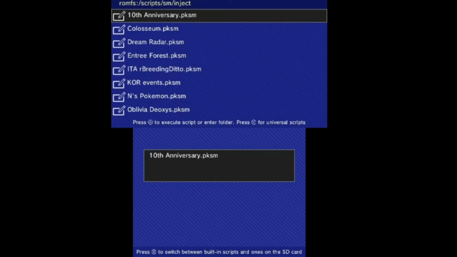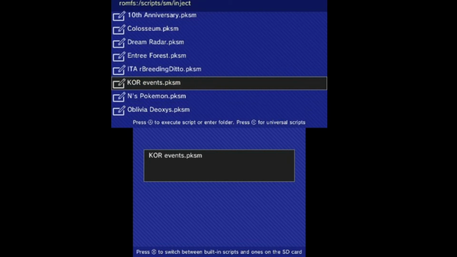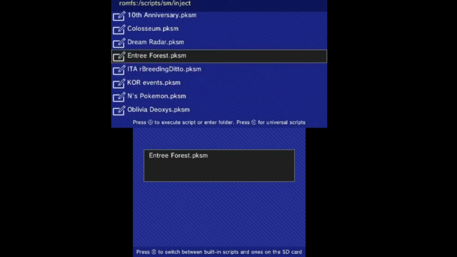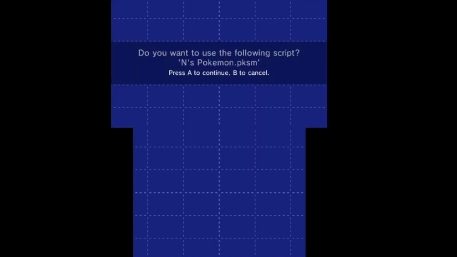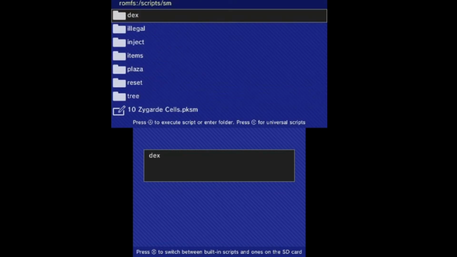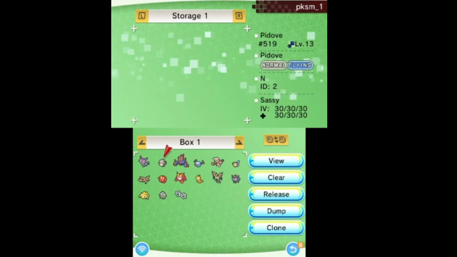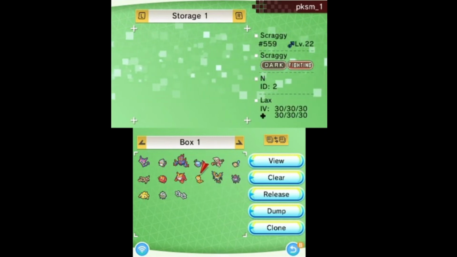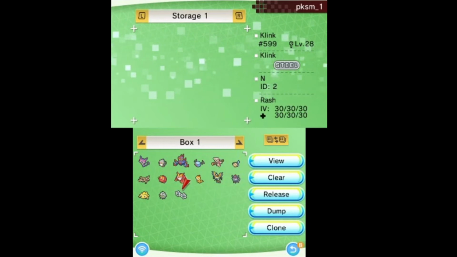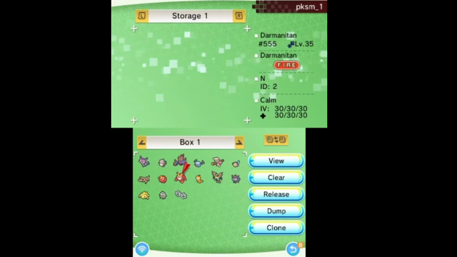Now inject here, if we want to talk about this for a second. This is where the really crazy stuff happens. This is where you can fill your entire Pokebox at the Poke Center with some crazy stuff. So for example, if I hit Ends Pokemon and I inject that into my game, and then we go back to storage, boom. So now in my save file, I have all these Pokemon from just downloading one app within 6 minutes. You know what I mean? It's wild. It's crazy, honestly.